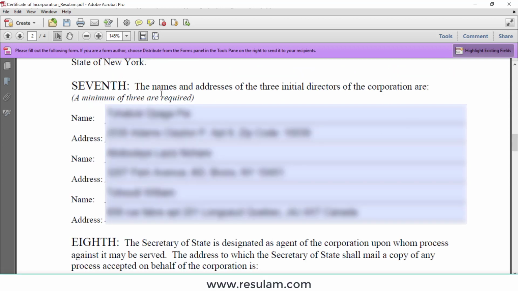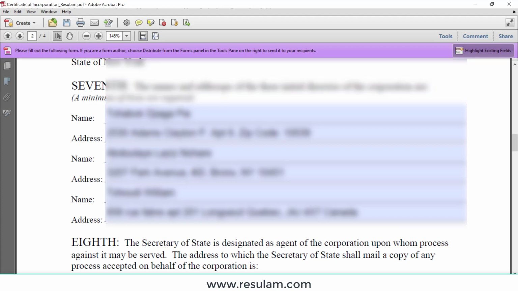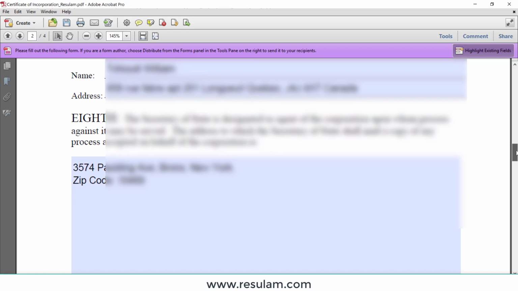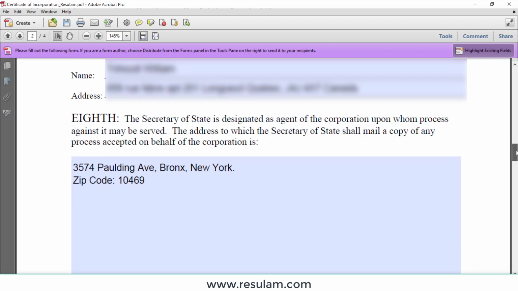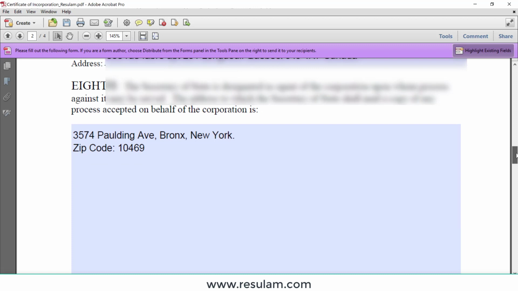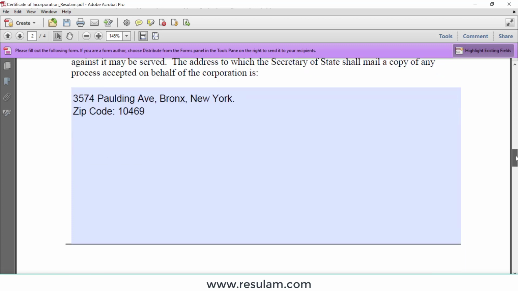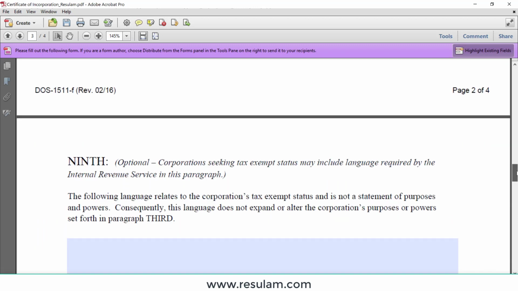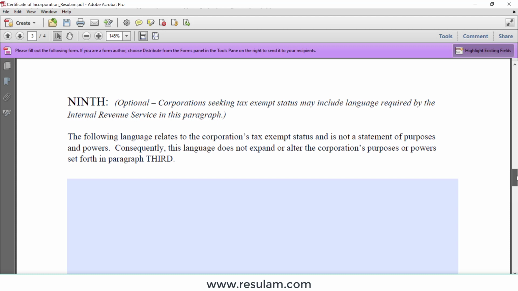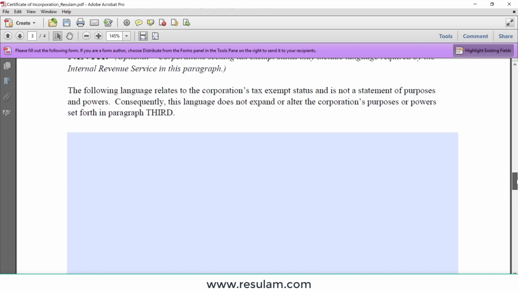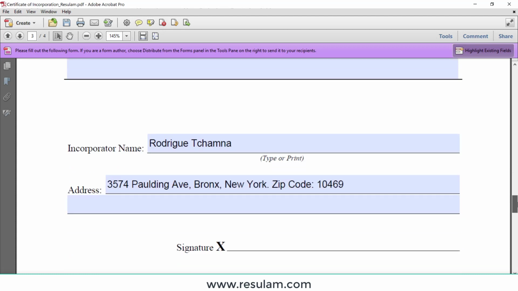The seventh article is the names and addresses of the 3 initial directors of the corporation. The 8th article is nothing but your mailing address, the mailing address of the organization. The 9th article is optional and I didn't fill it.